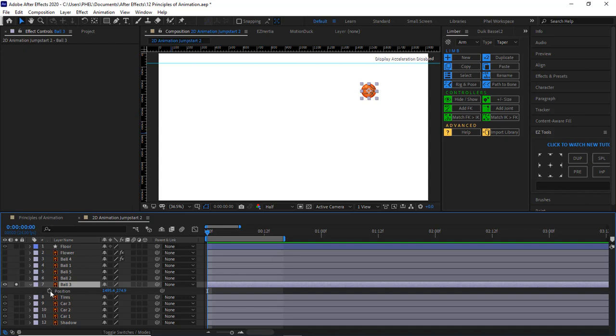Okay, so yeah, if you add a position for ball 3 here and we move, this is our first start animation pose. If we move 1 second forward and we now set our end animation pose, that is what we do by pose to pose. So we are telling this ball start from here and end here. Okay, that's pose to pose.